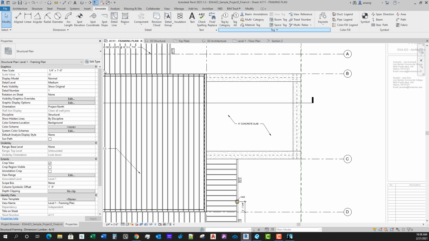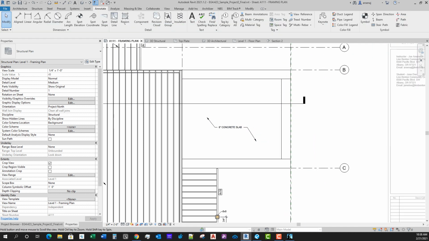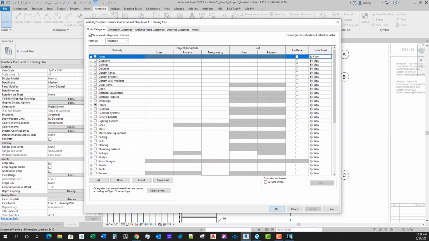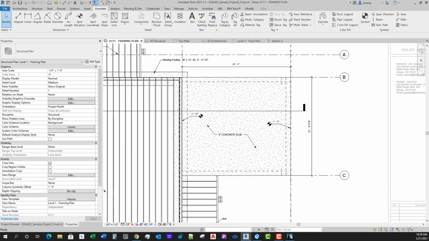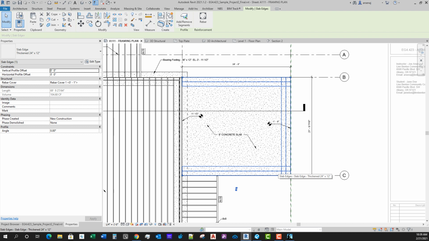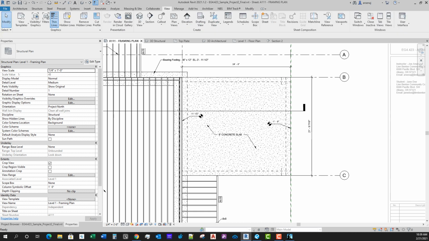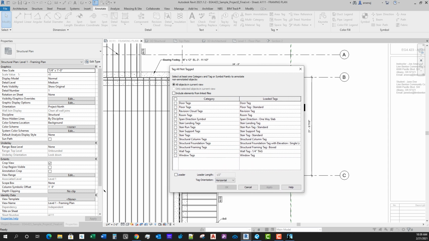Go to annotate, tag by category. Just do not want to cooperate. I'm going to try to do this instead. So I'm going to go to annotate, tag by category, or tag all, and structural foundation.